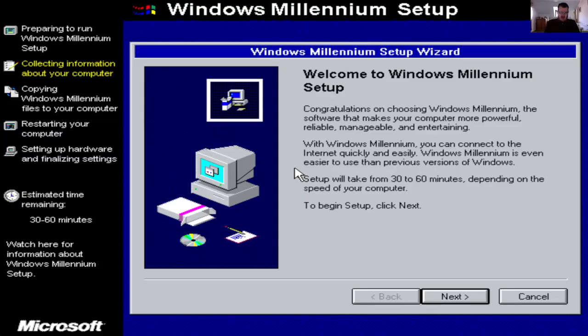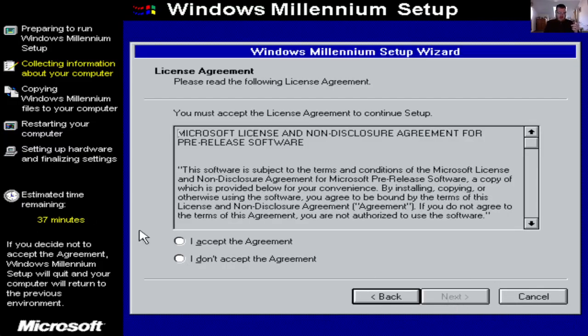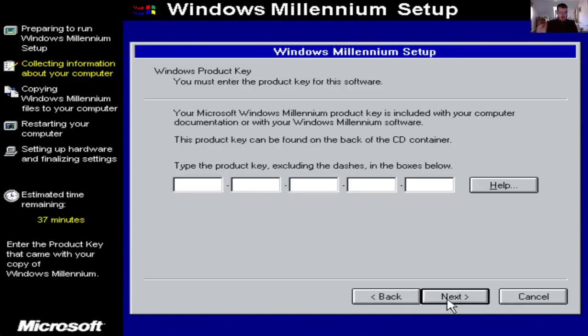And so without further ado, let's continue and see how this works. I've also got a twist in this video, and you'll get to see that as well. Also, you noticed it says Windows Millennium this time without the addition. But of course, you get to see all that in action right straight away. It's asking for a product key. So join me back in a bit once I've got that sorted.